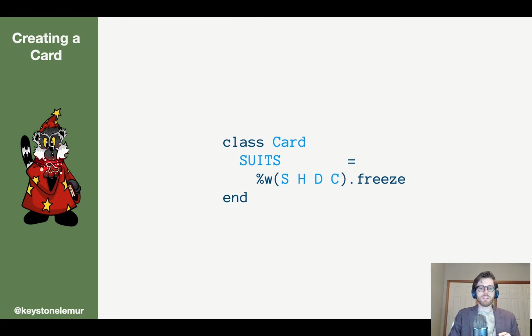The first thing that I like to do with classes is I like to add some constants to describe the data inside that class. Now let's start with suits. S for spades, H for hearts, D for diamonds, and C for clubs. While we could use the Unicode symbols for each of these, it's a bit quicker in REPL to use just the letters and type them out, because honestly, I can't ever quite remember those.